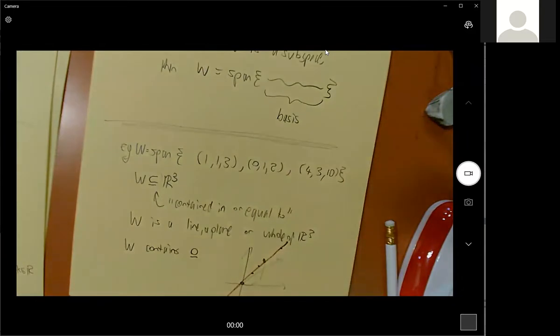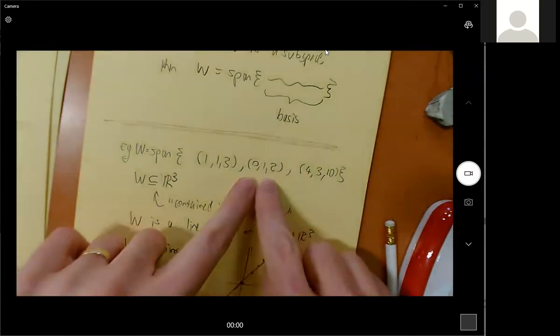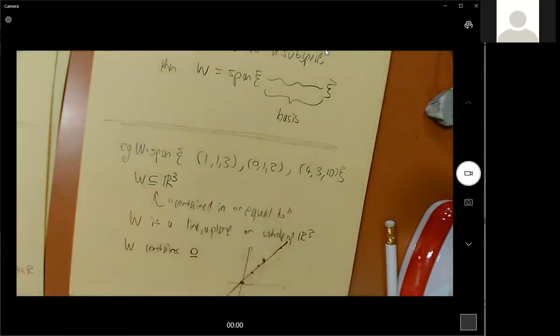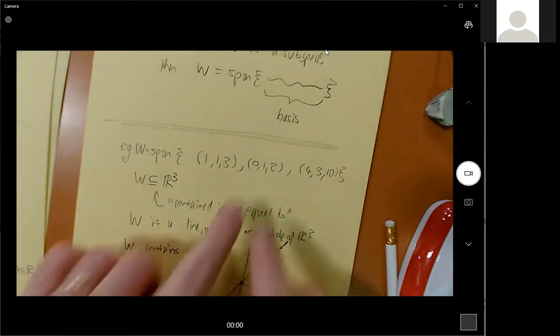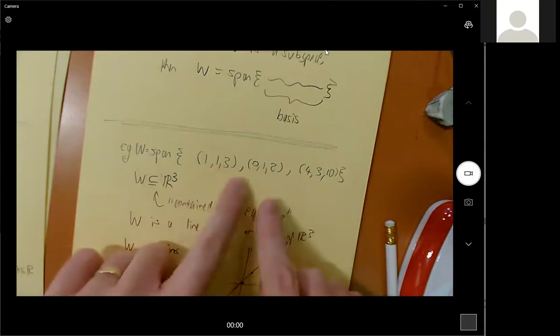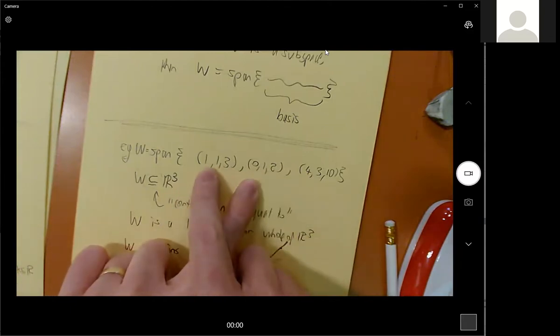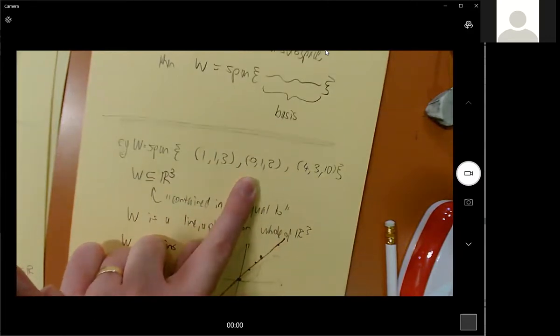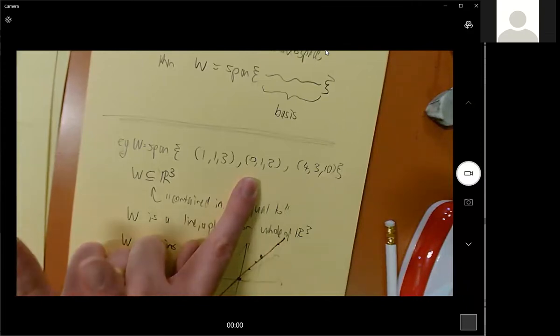Okay, that idea of saying this one's not contained in the line that this one produces, that idea is part of the idea of linear independence. This vector and this vector are linearly independent because this one can't be made from that one as a linear combination. That's not the definition of linearly independent, but it is the way that we think about it most of the time. The reason we choose the definition we do, which I'll tell you in a minute, is because it's easier to check with a matrix. And there's other reasons. It's easier to do in a proof as well.